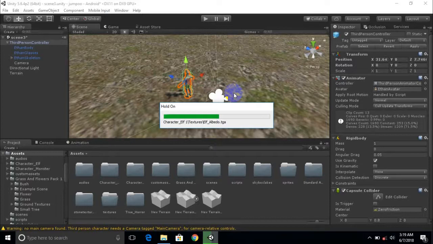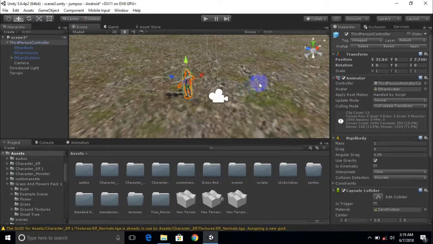Otherwise your character will not move smoothly, and you'll face a lot of troubles. So we have imported our character Elf. Elf is the original character name, but in our case we will use the name Jumpoo from now onward.